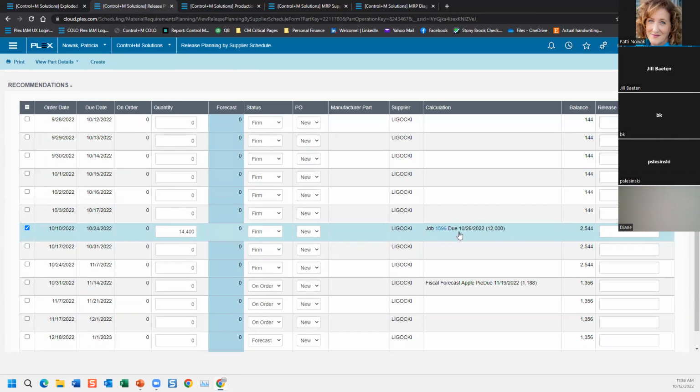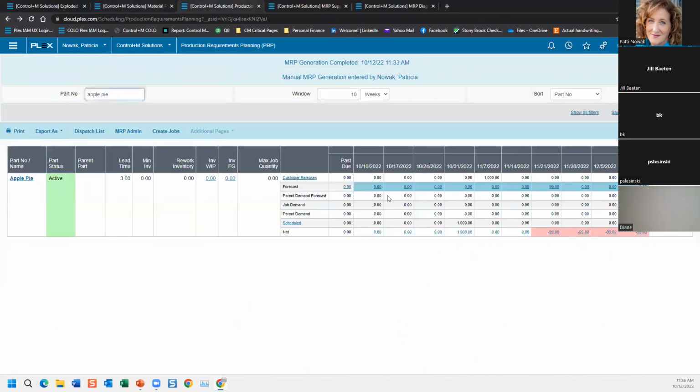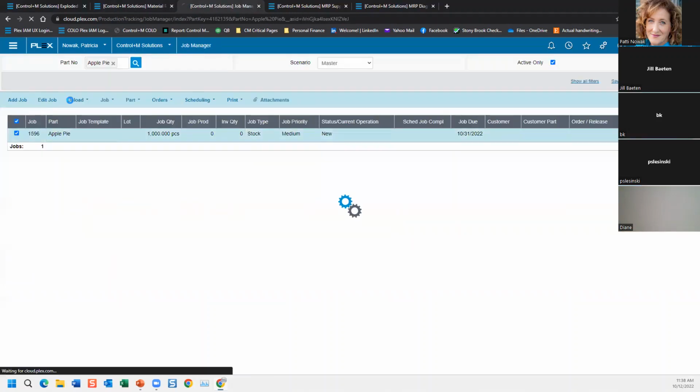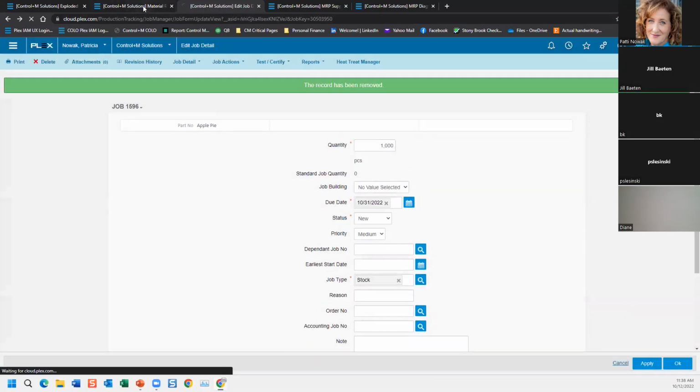So we could actually have this job due. This is my job start date here. I think I brought this up before the job was canceled or changed. Oh, I forgot to cancel the job. There we go. I'm going to cancel this job. I know you shouldn't delete it, but it's a test. It's a test company anyway.